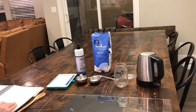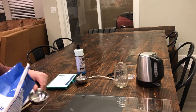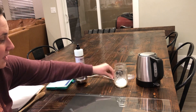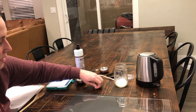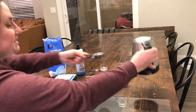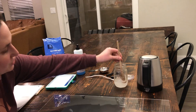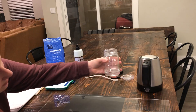First we're going to stir together a third of a cup of Epsom salts and half a cup of water until it's fully dissolved. It's going to take about five minutes to fully dissolve the salt in the hot water. We're using hot water, so use caution when allowing the students to stir, but there's definitely an opportunity for all the students to take a turn stirring.